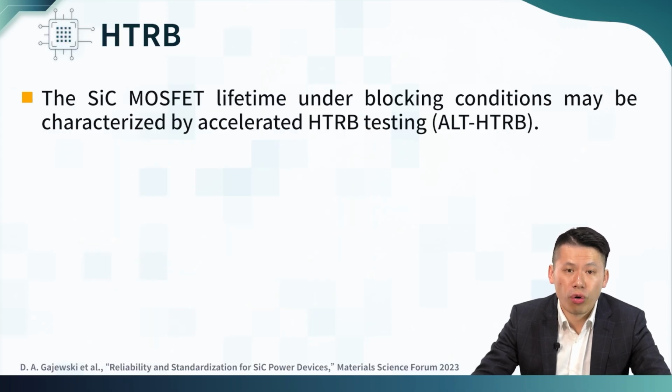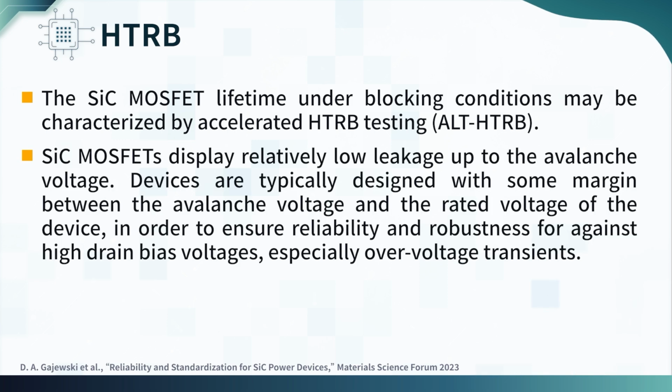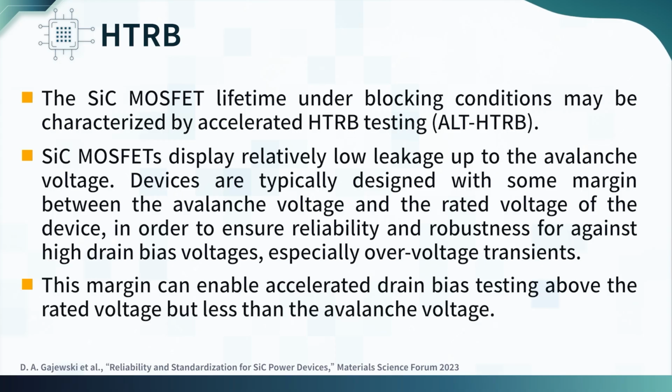In the case of long-term off-state stress, the HTRB is one of the critical considerations. The silicon carbide MOSFET lifetime under blocking condition might be characterized by the accelerated HTRB, which we usually call ALT HTRB. Silicon carbide MOSFETs display relatively low leakage up to the avalanche voltage, and devices are typically designed with some margin between the avalanche voltage and the rated voltage of the device, in order to ensure reliability and robustness against high drain bias voltage, especially over-voltage transients. And this margin can enable accelerated drain bias testing above the rated voltage but less than the avalanche voltage.